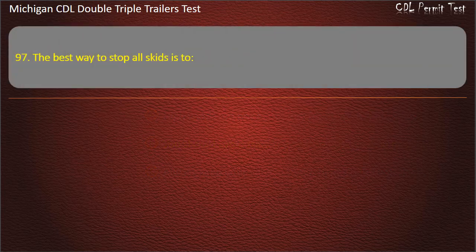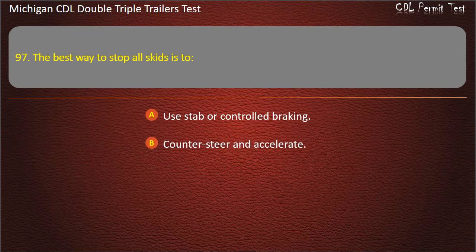Question 97. The best way to stop all skids is to use stab or controlled braking, counter steer and accelerate, or restore traction to the tires. Answer. Restore traction to the tires.